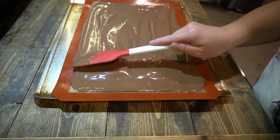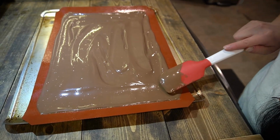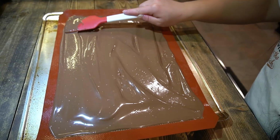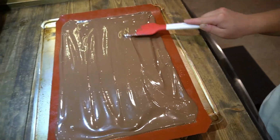When I also said that you guys could customize this, you can actually layer up the chocolate. So how I poured the milk one right now, you guys can actually pour on top a white one, and it'll be like a 2-layered holiday bark. So let's go ahead and do this.